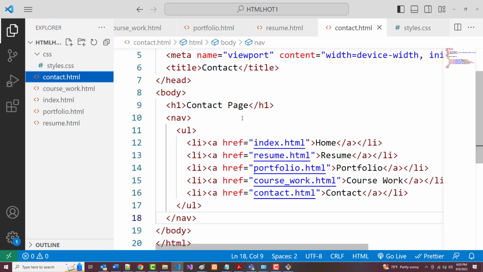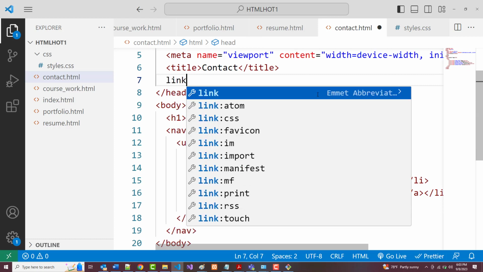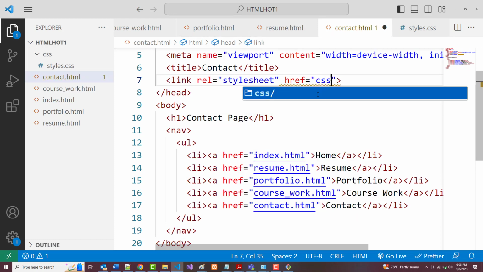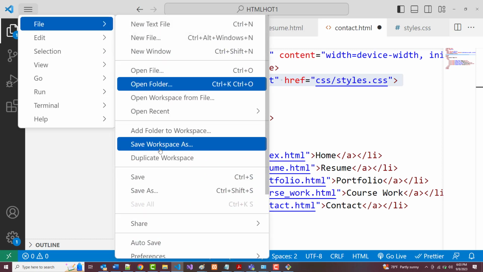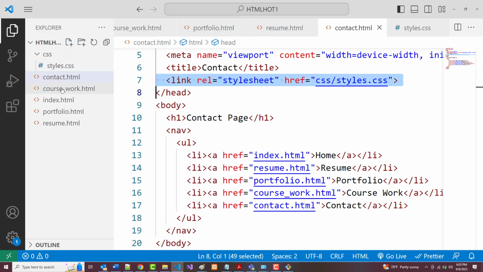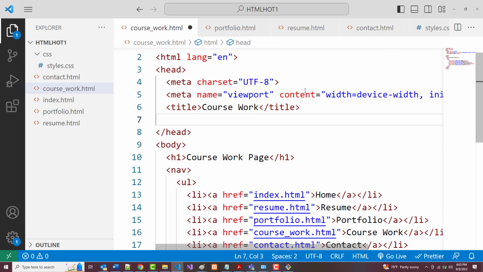So let me go back to contact here. I can just do them all in order. And I'm going to type in the word link and hit the tab key. And it's css/styles.css, just like that. So I'm going to have to copy that into all of my files. So it's now in contact. It's now in coursework.